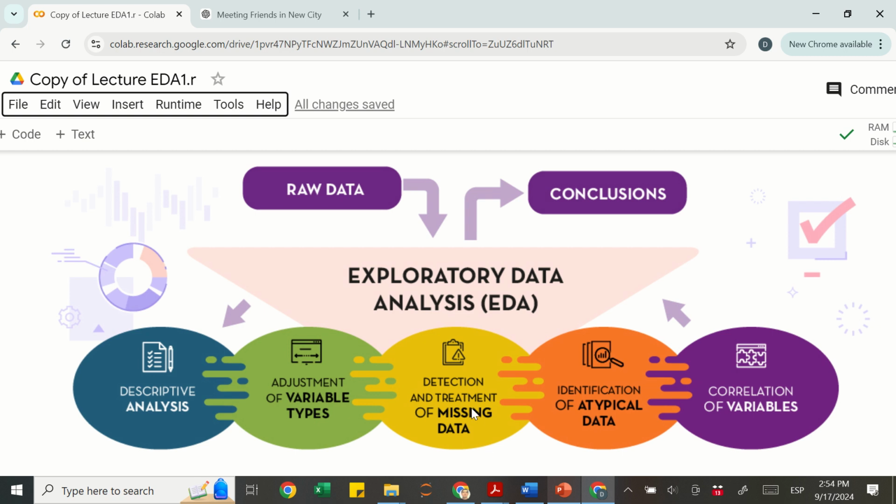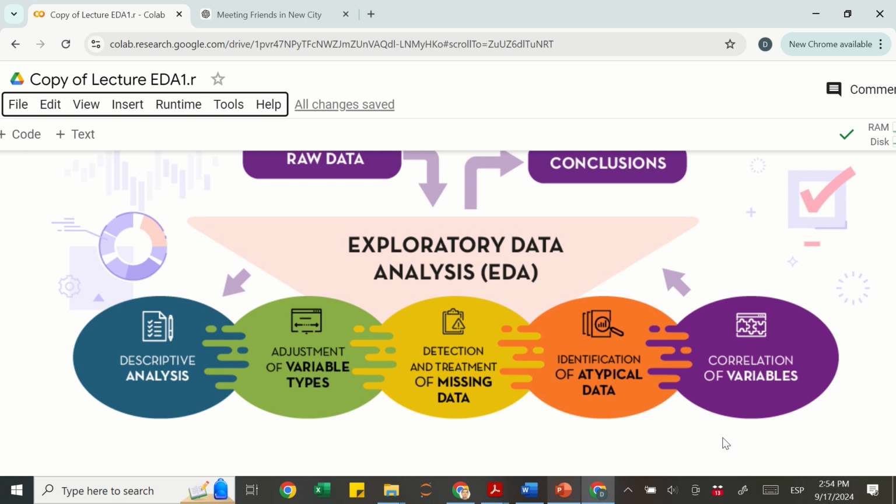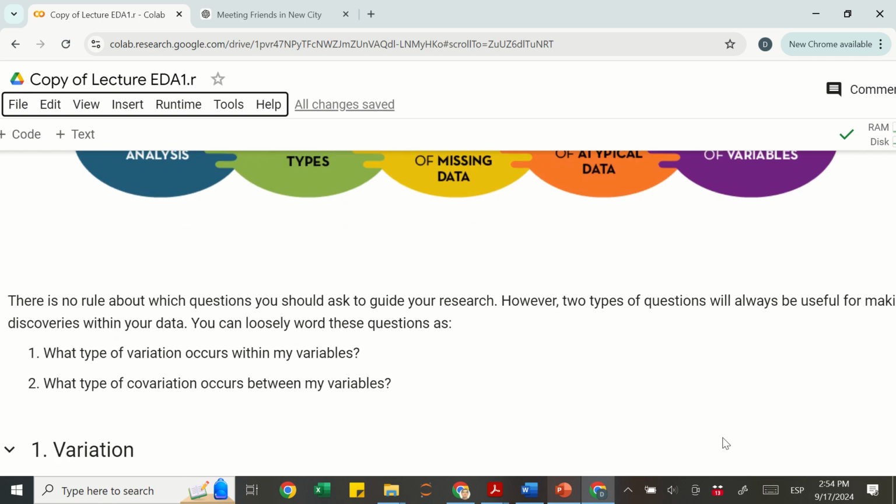Then we also need to check where there is missing data, not available. So it is important to make decisions such as, should we do some imputation, and that means I replace the values, or in some cases it's also an option to delete the rows or the columns. That will depend on the case. So once we have our data almost ready, we check for the typical data outliers, and then we start our data exploration. We start measuring correlation between variables. Here it's really important to start visualizing, creating some scatter plots, box plots, and other tools that might help you to identify whether our variables are correlated or not.